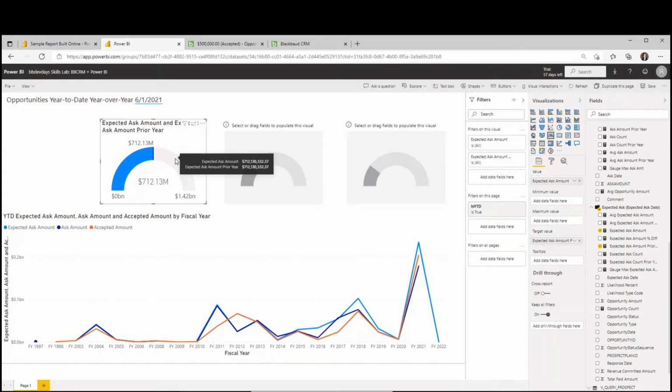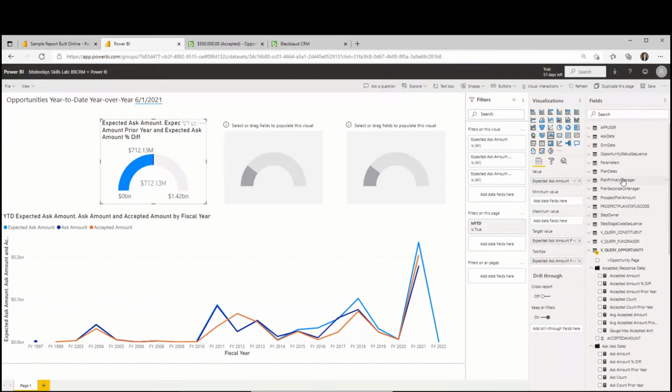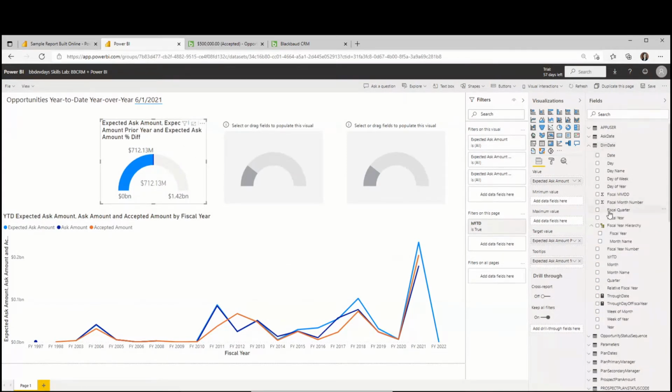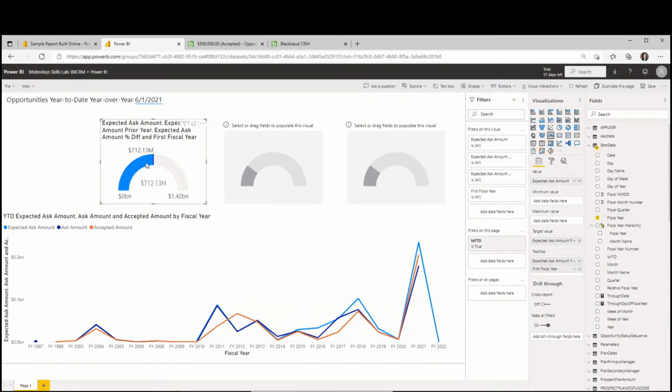We're going to provide a slicer so that our end users can choose the fiscal year. And we could fix it on the current fiscal year by using a relative date. But I do want to give our users the option to kind of page back through time. Before we do that, while we're still on this view, let's add to the tooltips this expected amount % difference. And also to the tooltips, I'm going to scroll up and add the dim date for the fiscal year so that this displays when we hover. Well, it says my fiscal year is 1960, and that's just because we haven't yet filtered this to any specific year, and it's showing us the first fiscal year.